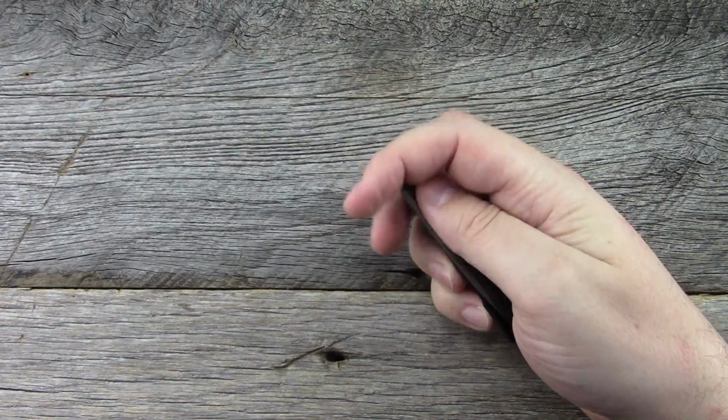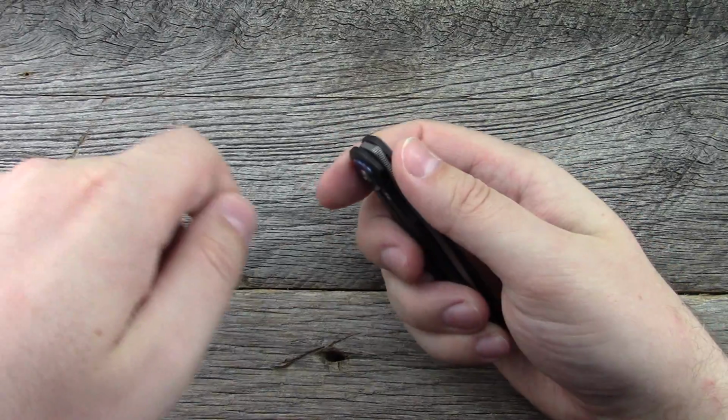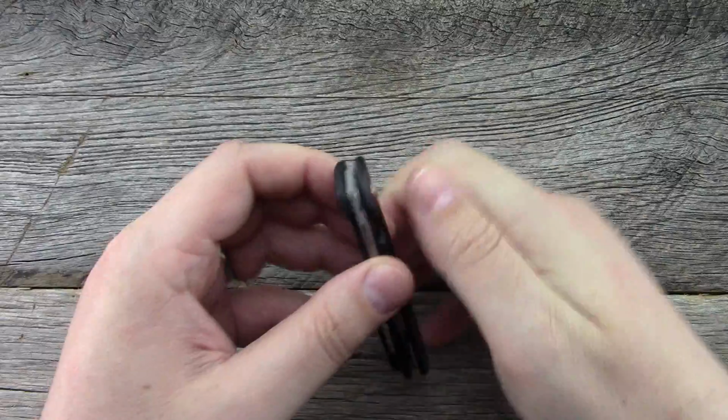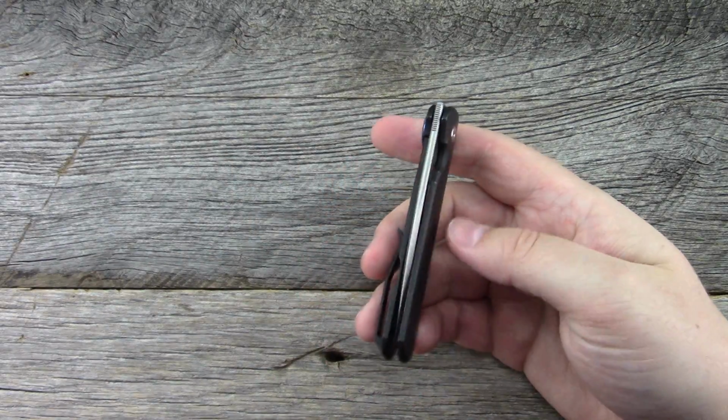Now the pivot was like super glued or Loctited. It's not a captured pivot, so you do have to get a T8 Torx head on both sides and kind of crank from both sides to get it open. That was less than fun.